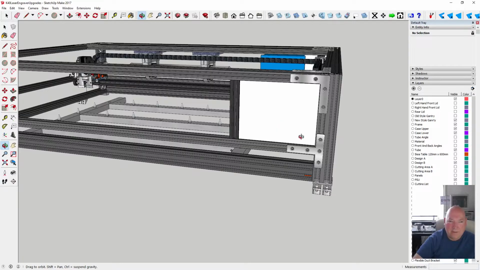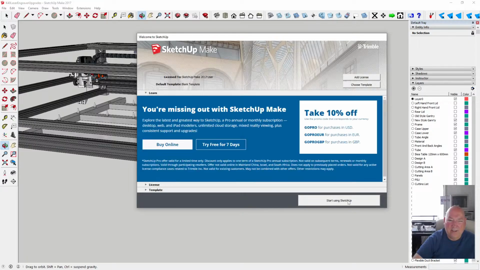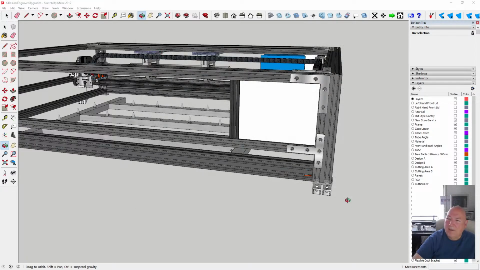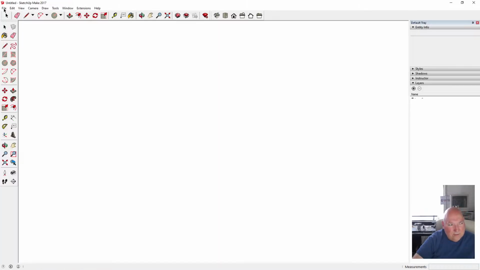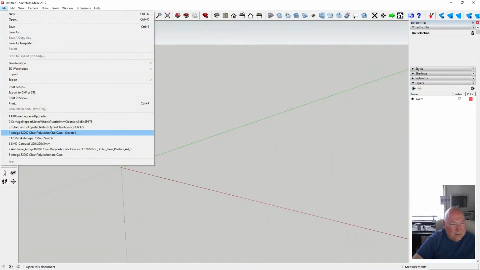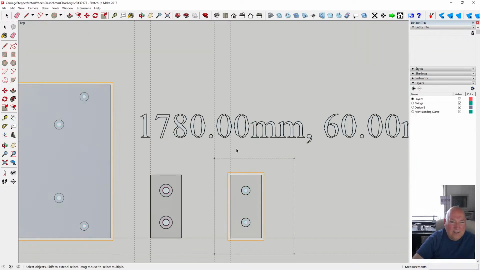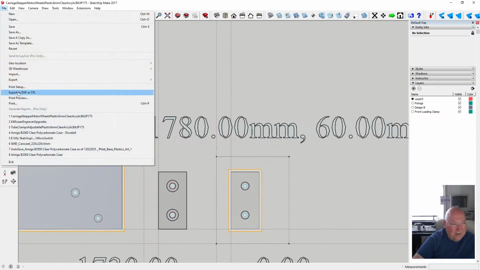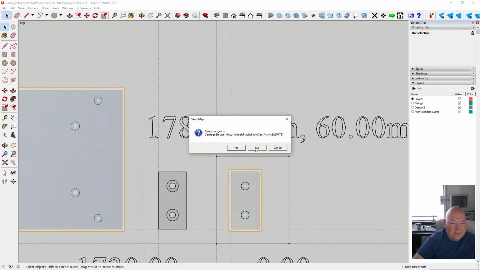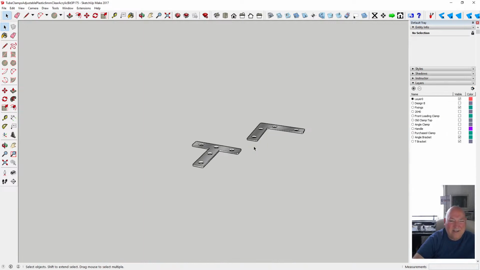So what I'm going to do is open another instance of SketchUp Make 2017 and open up the bit where I create the models, which is this bit here. No, that's actually not the one. Here it is. That's the bit where I create the C code.